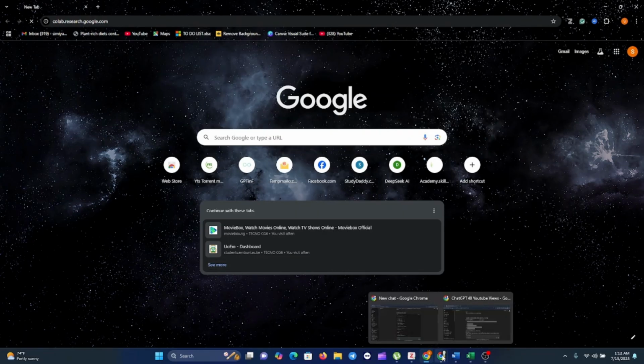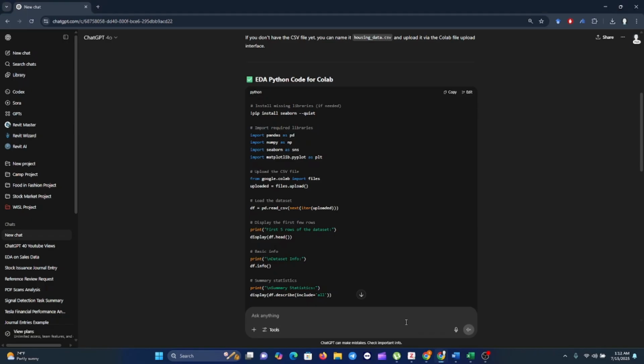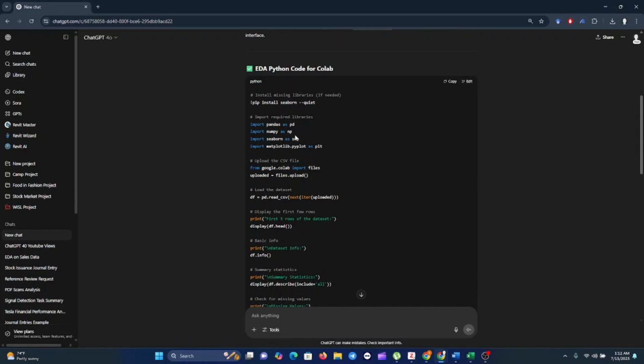Our code, as we have seen, as Google Colab is opening up, you can see the code is well written. All the imports are here, the libraries that you need, the Pandas, NumPy, Seaborn, Matplotlib, and all that. Then there is a pathway that you're going to upload your CSV file. Then you load your data. Then you display the first rows. You start data cleaning.